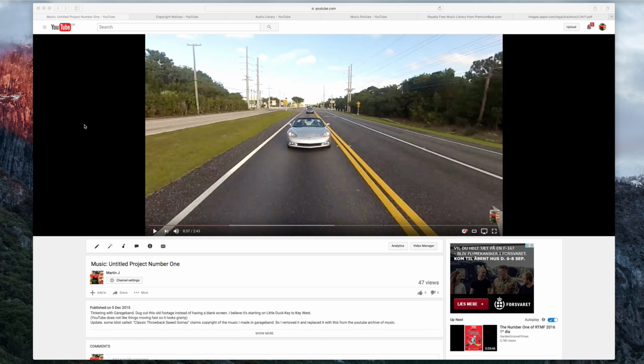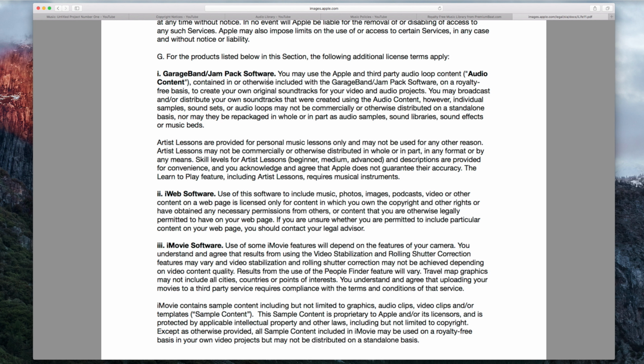And the deal is, if you're using music from iMovie or GarageBand, or perhaps if you buy software from someone else, that probably also has music you can use. And I looked at the license from Apple, and that specifically says that I can use this music, and I can make my own videos, and I can make my own music, and I can publish that, and I can sell that. Of course, I cannot sell the individual instruments and the individual loops as my own, but the thing I have created from those things I can publish.